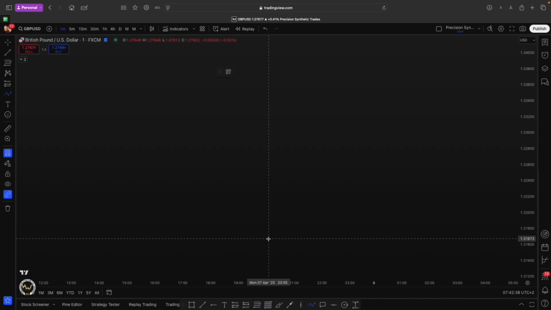So an ORB, an opening range breakout. The opening range breakout is basically a high and a low that you're going to draw out at the beginning of market open. You can do this on 15 minutes, on 30 minutes, even an hour. For the sake of this video, we are going to go over the 15-minute ORB.